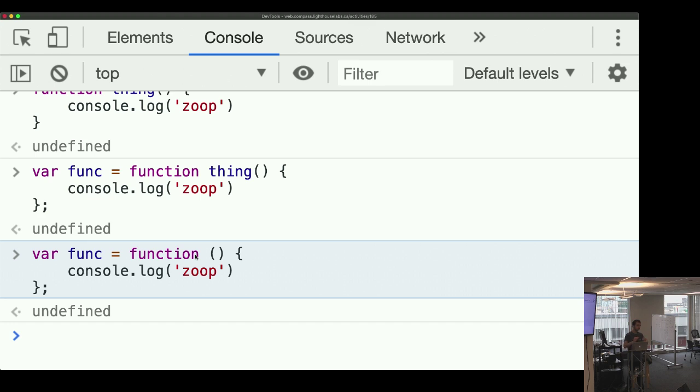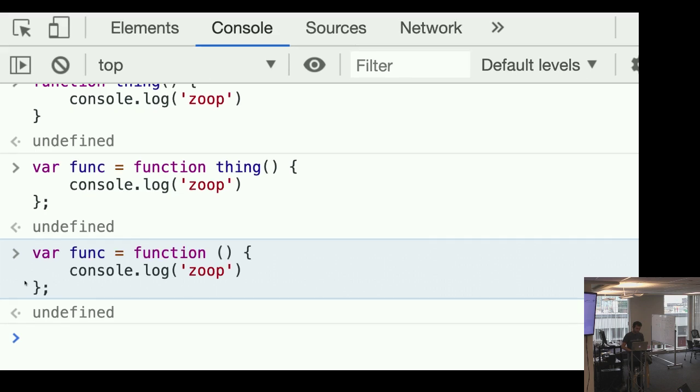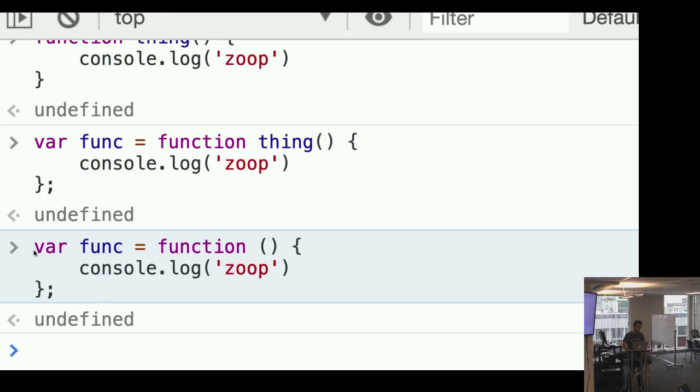I'll tell you that the bigger thing that gets solved, you're actually going to learn next Tuesday. We're going to learn about that next Tuesday. But there's also just the fact that now if I wanted to store functions in variables, I can do it on one line instead of having to do it on multiple lines.